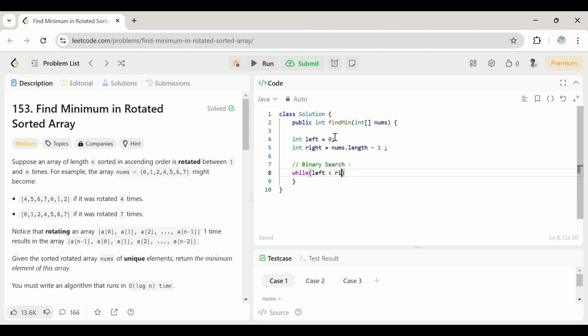So while left is less than right, we'll be calculating the mid element, which is mid equals left plus right minus left divided by 2.